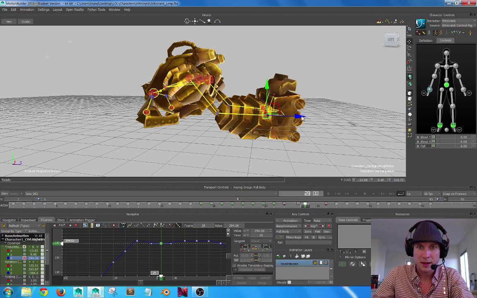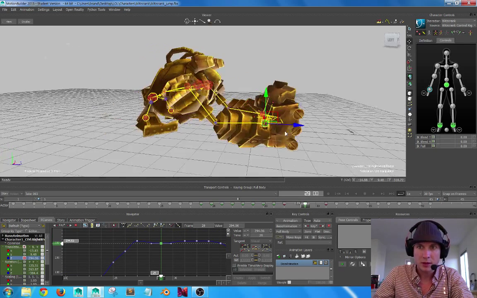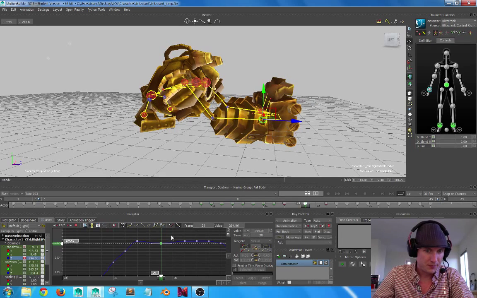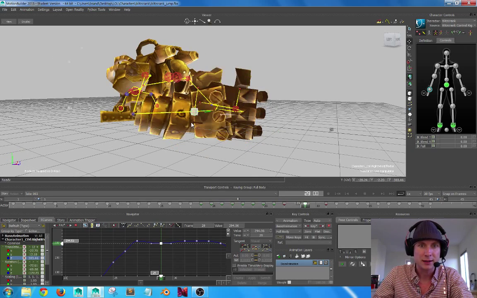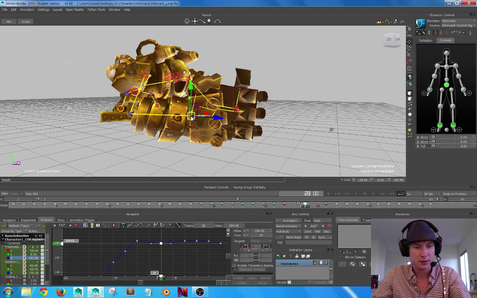Okay, so just remember this arm is not set to FK IK mode. Therefore, I can move this control and act like IK, but when I save keys, it's going to save it just on the FK bones.